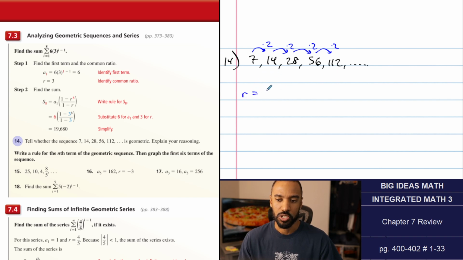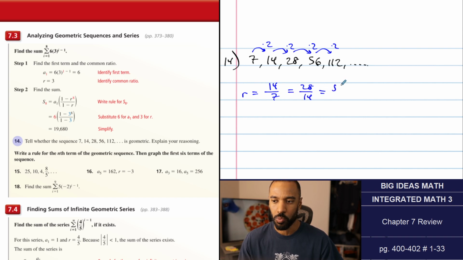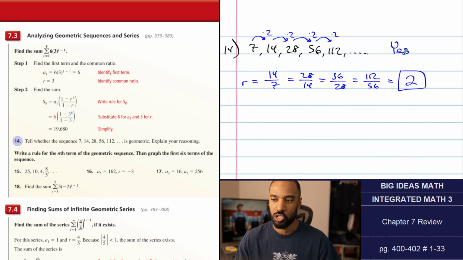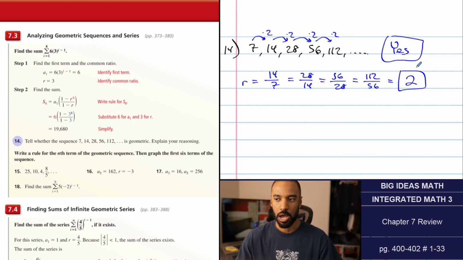If you needed to test for yourself, you weren't sure what your number is, it gets a little too wonky, you divide one term by the one before it, in which case we would also, once again, get 2. Just like for the arithmetic set, we subtracted a term by the one before it to find the common difference. But yes, this is geometric, this is our justification, common ratio is 2.